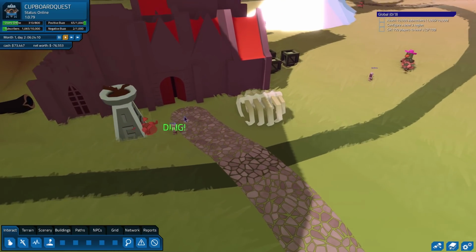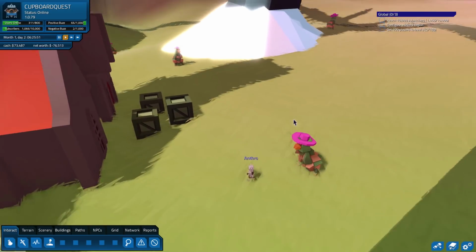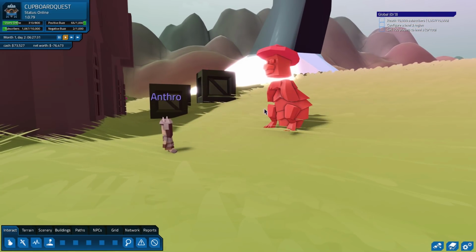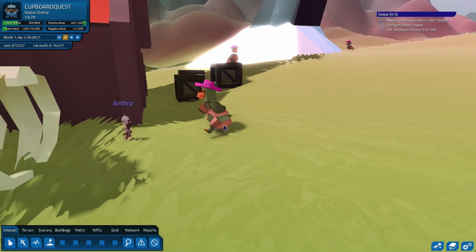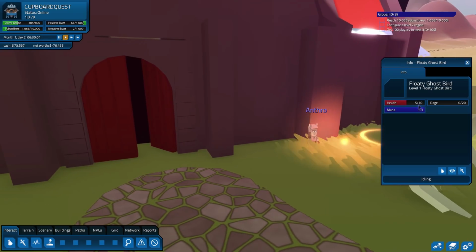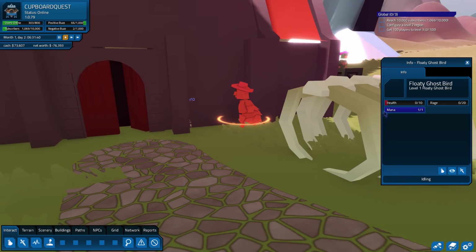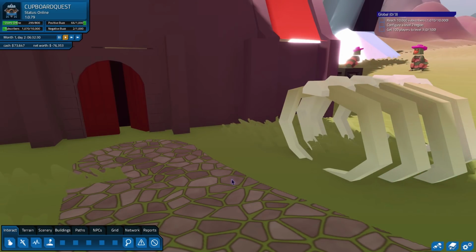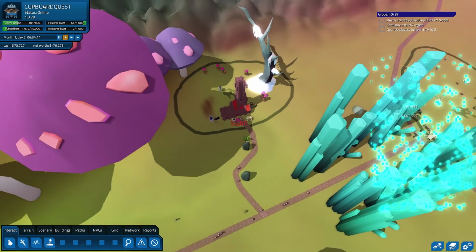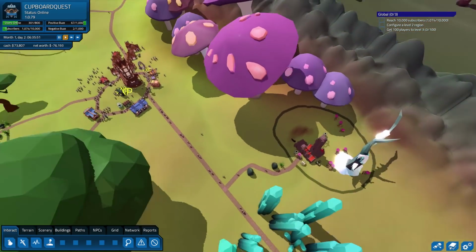Let's just have a little watch to see how Earl does. Oh, look at that. Earl has just killed a floaty ghost bird. There's more fighting going on here. Anthro is having a go at killing a floaty ghost bird. Go on, Anthro. Chuck some more of those fireball things at it. How's its health looking? It's on 5 out of 10. Come on, Anthro. 4 out of 10. You do 1 damage each time. 1 out of 10 and boom, it goes down. Another floaty ghost bird bites the dust. Okay, so we put this in last time, so that was very, very good. Oh, player just died. Okay, that's fine. That's the way of these things.